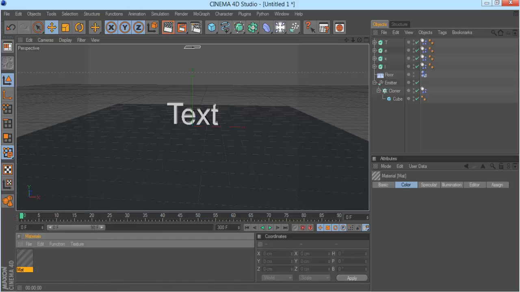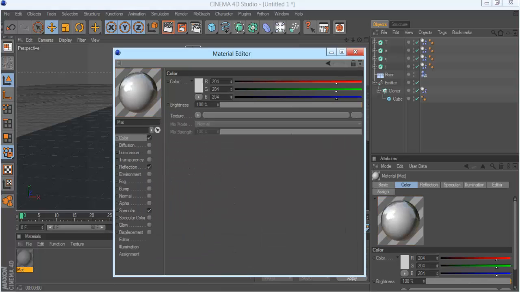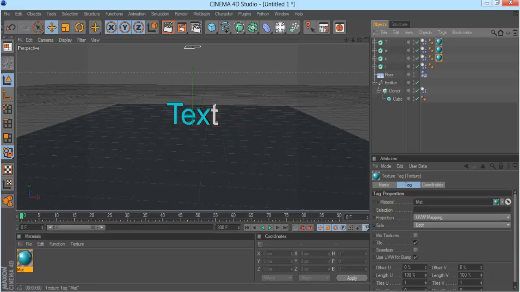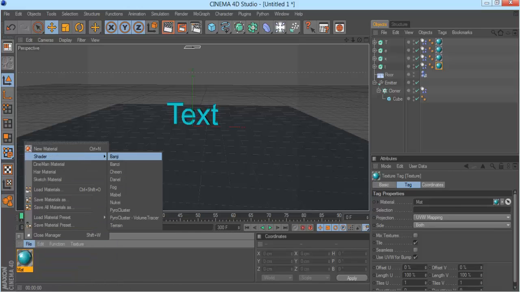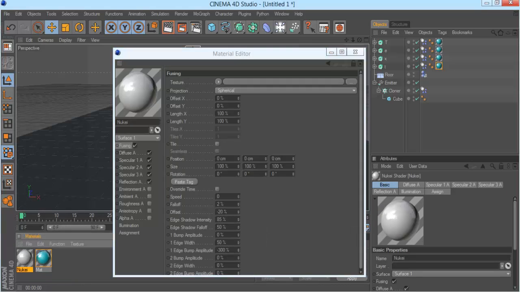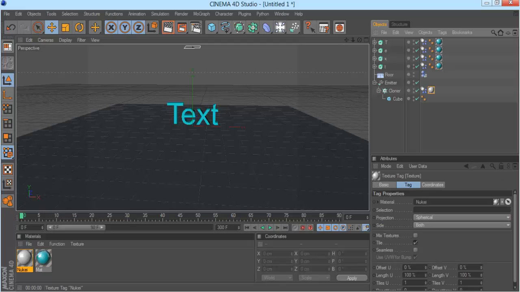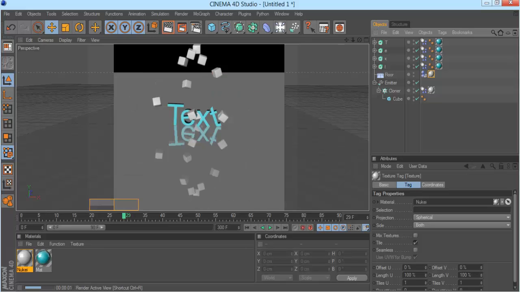You can do this with all kinds of other stuff you want. For instance, let me just change it for now. Just give this a light blue. Drag this onto there, just to give this a little bit better look. Let's go to the floor. Now, if I was to play this a little bit and render this out, this will look a little bit better.